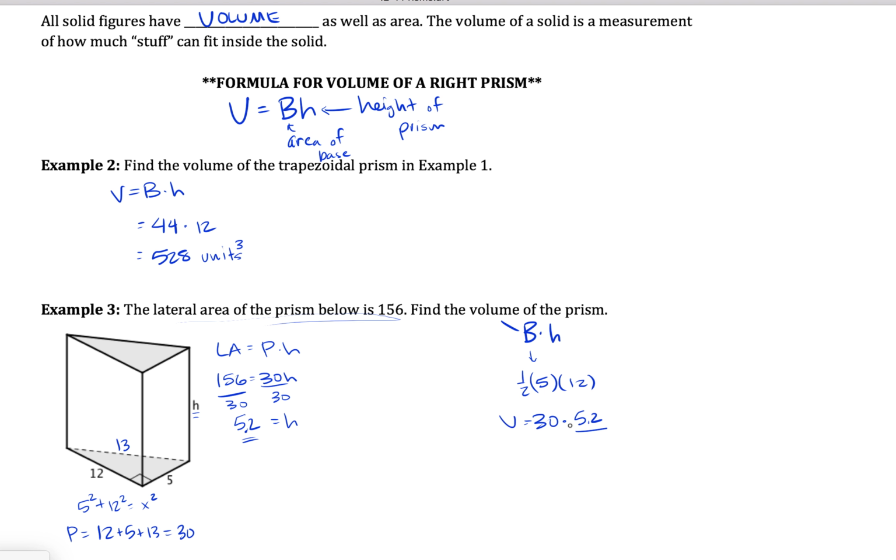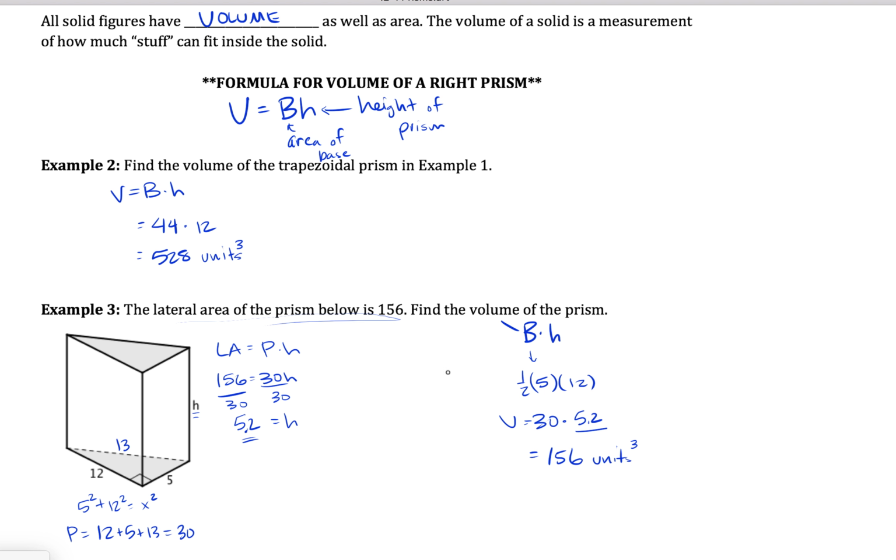Now, this is kind of a quirk of this problem. This doesn't always happen, believe me. I'm not trying to show you some magic shortcut for doing a problem like this. It just so happens to work out here that we should kind of know what 30 times 5.2 is, right? Because 30 times 5.2 right here gave us 156. Well, check it on your calculator if you need to, but trust me, 30 times 5.2 is 156. So 156, if I wanted to put a unit on that, would be cubic units. That's our volume of this prism.